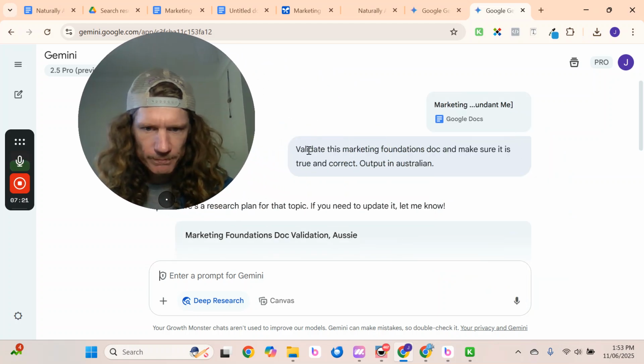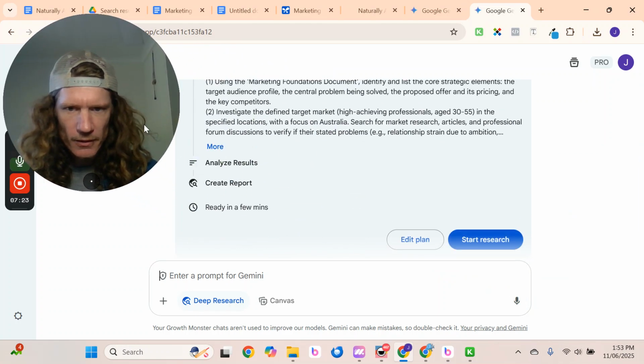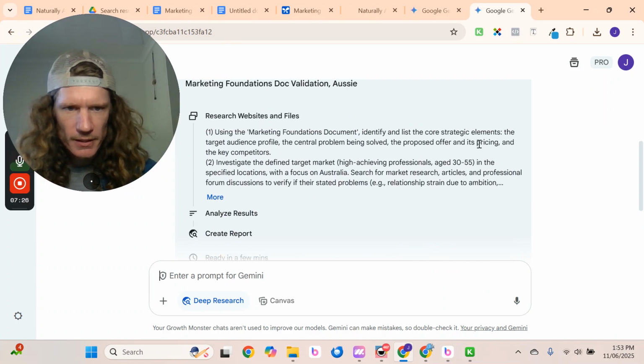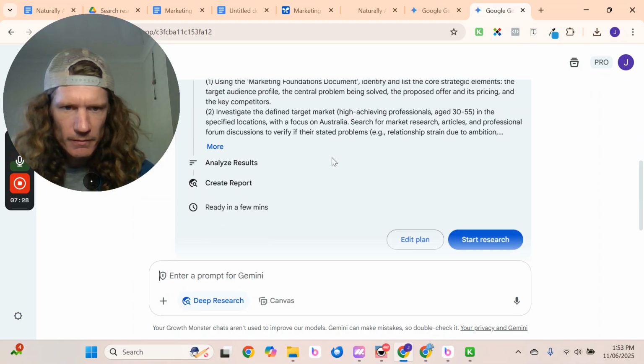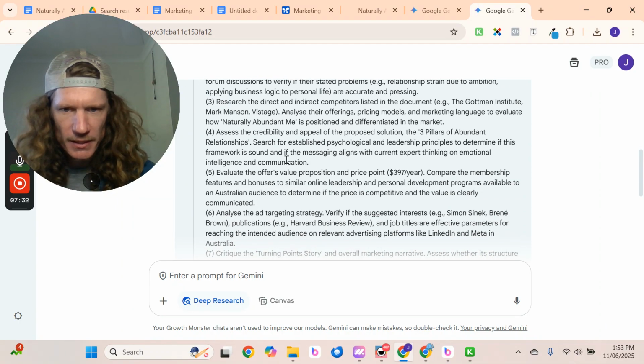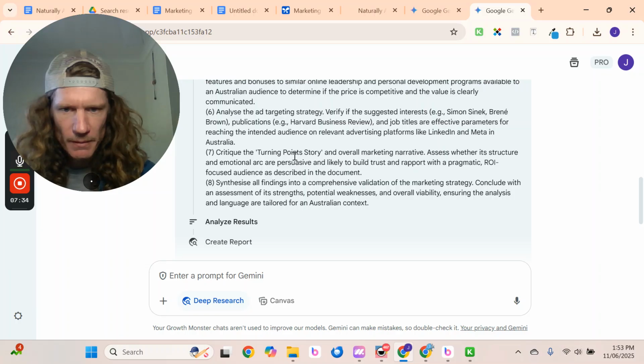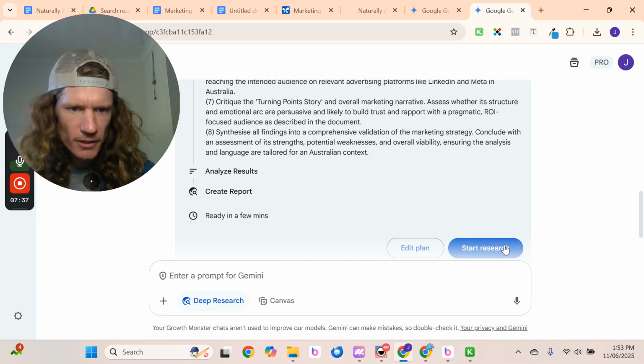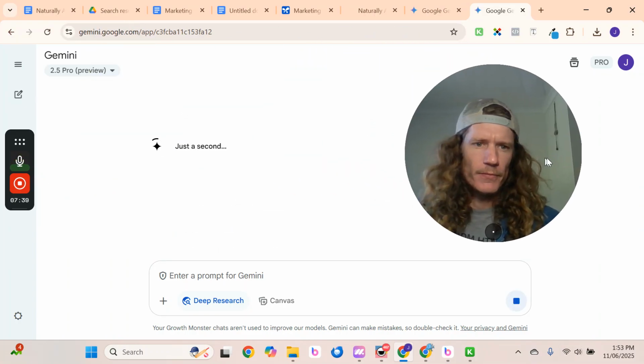All right, so next document. Let's see. So it's going to use the foundation document to identify a list of core strategic elements. Sweet. It's going to investigate the defined market. It's going to research direct and indirect competitors for us. Yep, and it's going to critique the narratives and storytelling. So done.